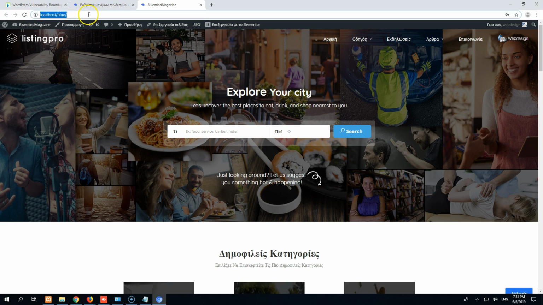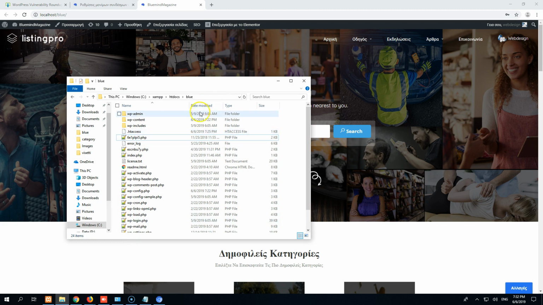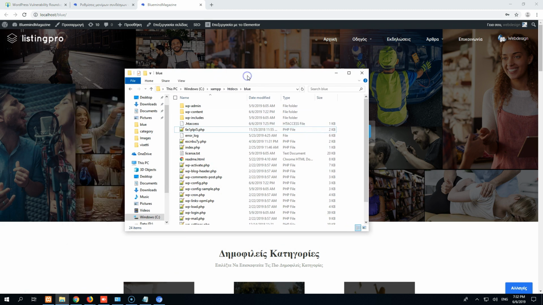So I will click refresh. You will see now it does not redirect. The problem still exists. I haven't done anything, but since it's installed locally, it does not work. I don't know why. It should immediately redirect me, but we'll keep the process running and say that it's done. The problem exists. So I will use my computer since the installation is local.